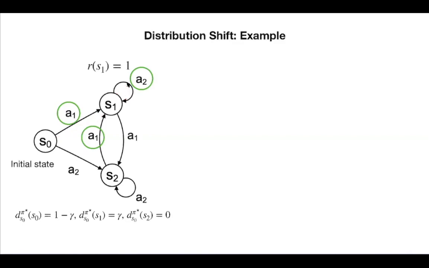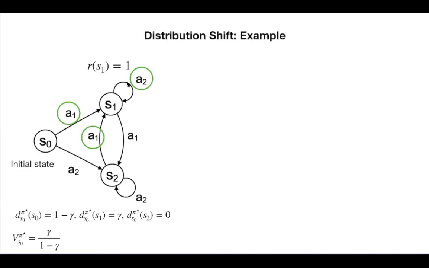Okay, so now let's assign the reward function. The expert policy is actually doing some work. Here the reward function is 1 at S1 and 0 everywhere else. So the expert policy is doing a very good job. It immediately moves to S1 and then self-loops at S1 so that you can collect reward every time later on. So the expert policy is actually the optimal policy for this Markov decision process.